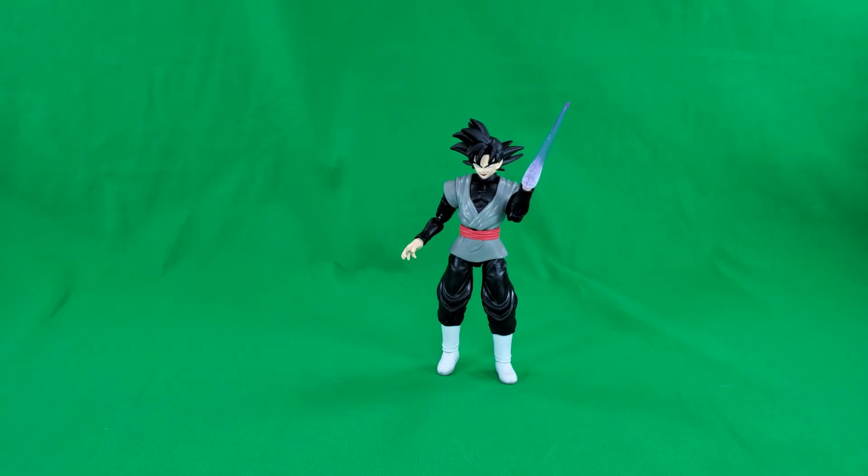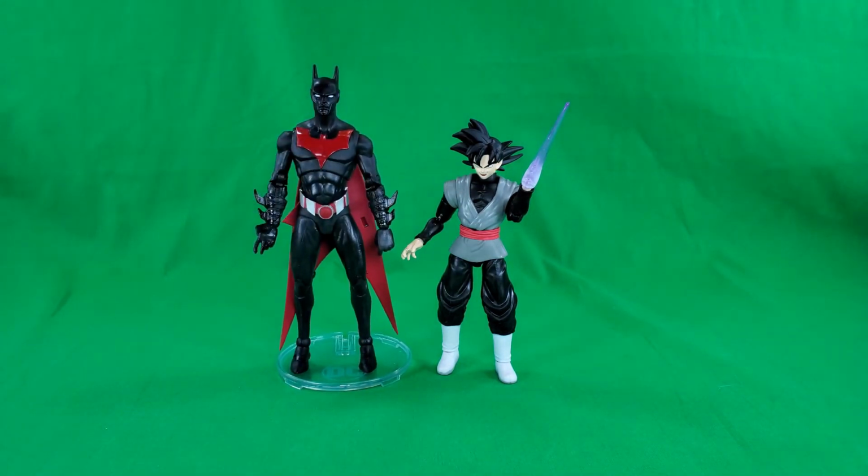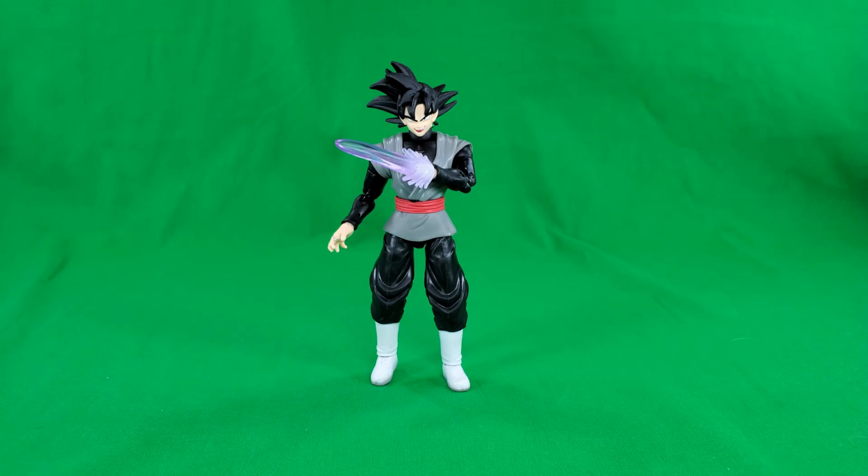And from a 7-inch line, just because I'm dropping stuff everywhere. Here he is with the McFarlane Toys Batman Beyond DC Multiverse figure. And that, my friends, does it for the comparisons. For final thoughts on the Bandai Dragon Ball Super Dragon Star Series Goku Black.